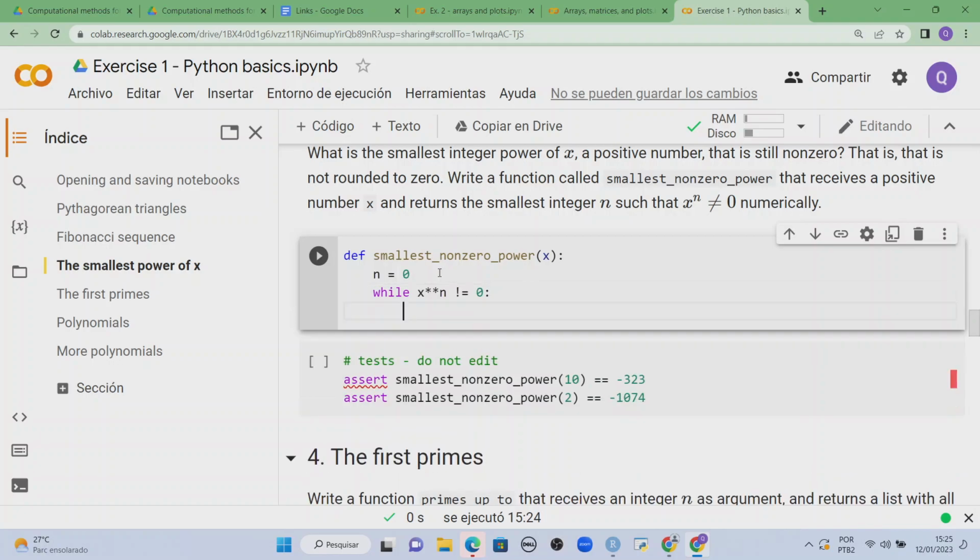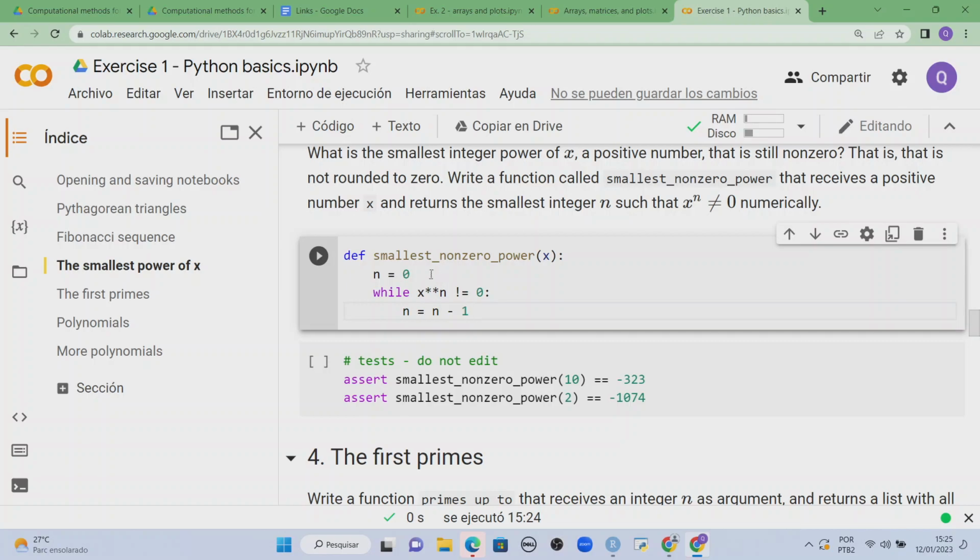What do you do? You keep decreasing n, right? So you can do this here: n equals n minus 1, and I think this is the same thing as minus equal 1, okay? So this is synonymous. So yeah, I'll leave it like this, and that's it.